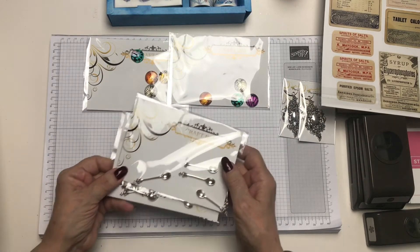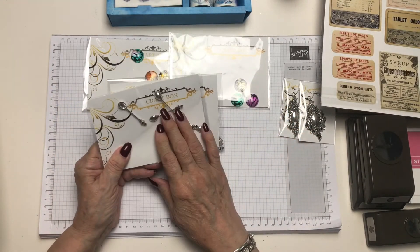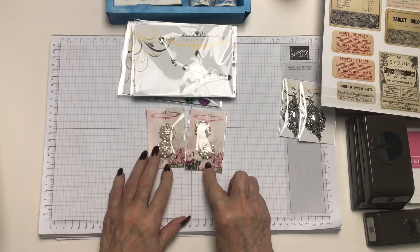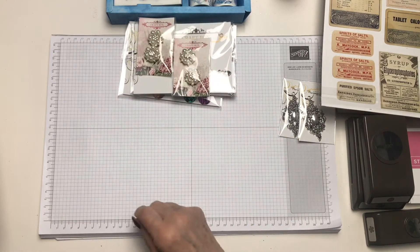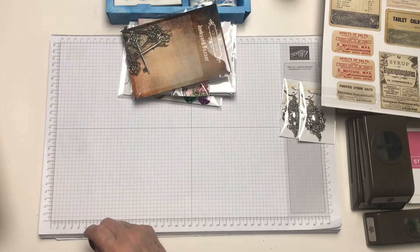Oh, I love these — mini spoons! You get five in a pack and I bought two packs. I love them — you'll be seeing those, again for mini albums. There's a lot I've bought specifically for mini albums, but some of these you can quite easily use on cards. These are for the closures on mini albums — I think these may have been the last two or I would have bought some more. And we have some bigger keys. I'm keeping my favourite until last.